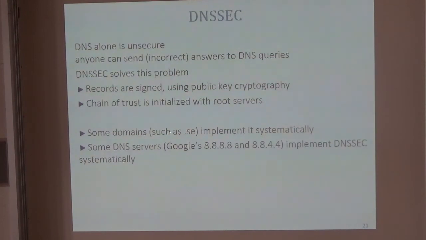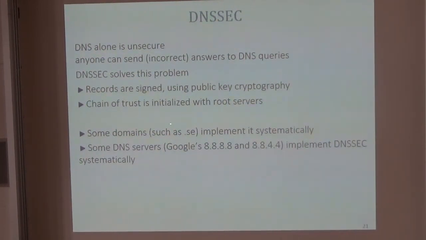And the format on which to do that is called DNSSEC. Some domains like Sweden implement it systematically. They mandate that all servers have to implement it. Some DNS servers, obviously Google does it. Where is the trust rooted? One problem with all the certificates is this: I go to a DNS server, I get an answer, and I want to verify this answer. The answer comes with a signature, so in the response there is time to live, etc., plus an attribute which is a signature. I need to verify the signature.